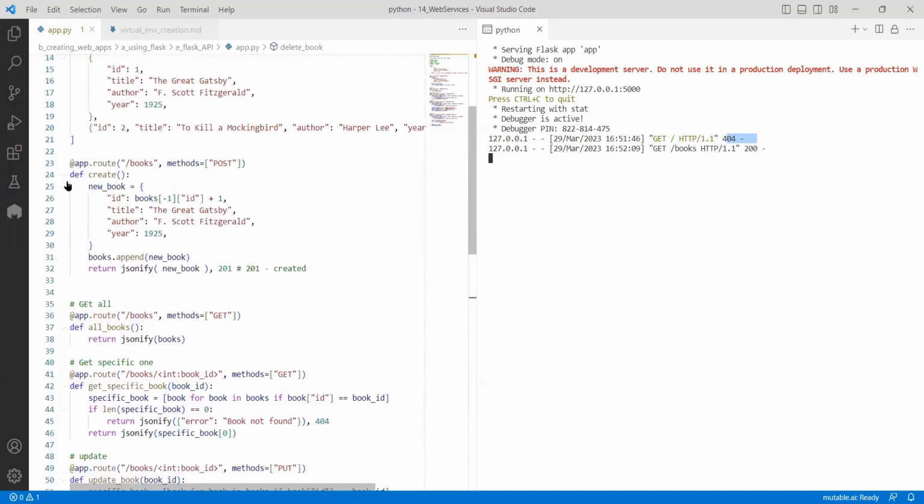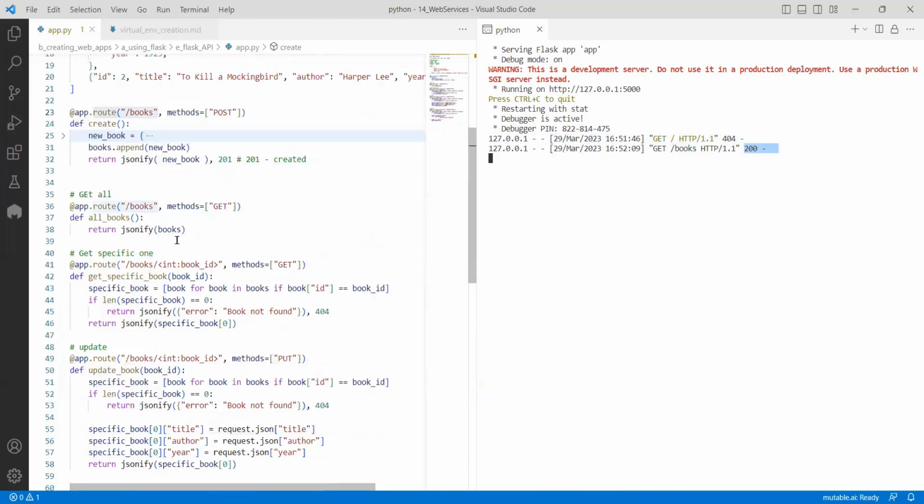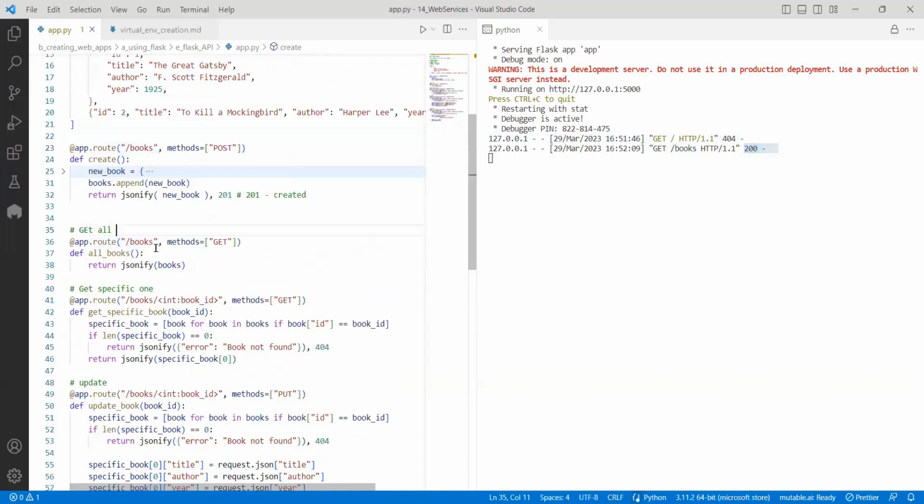Because we have CRUD operations, four functions have endpoints, and nothing has just /. That's why it said 404, that endpoint is not there. But if you did /books in the browser, you got 200, meaning it is correct, and it is executing your get call. So by default, this get all call is executing. Or if I go for a specific record also, only the get call will execute.